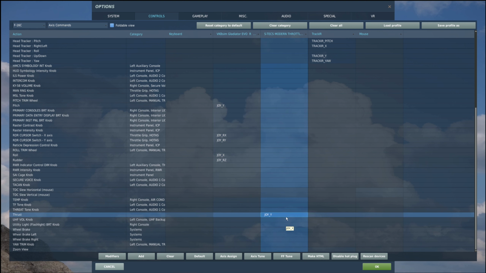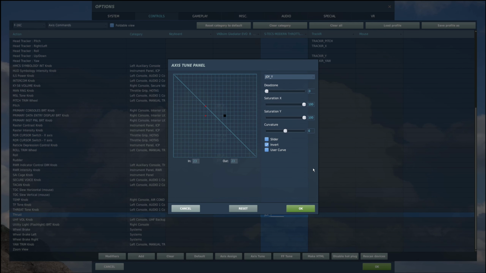And of course, thrust, which I have a throttle, or you use a slider wheel, or whatever else you use for denoting that. This is where you would tune that. Usually by default, you just keep it at the default saturations. If you want to go really crazy, you can check user curves and set up your own curve that way.